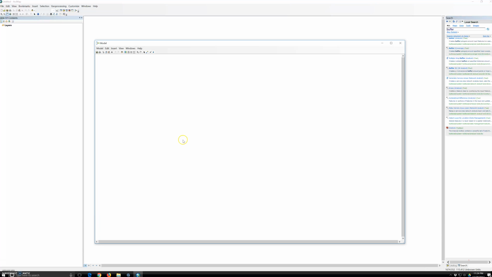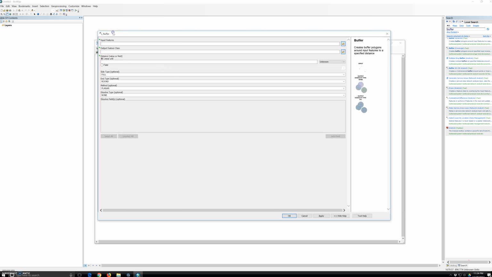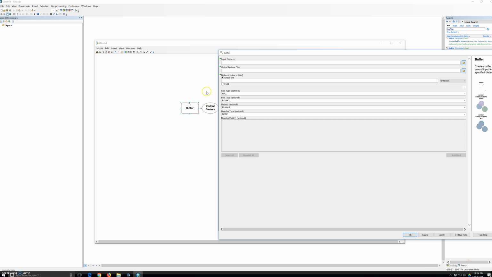Alright, we have to put in an input feature, and then we need to have an output. This is the output feature. So this is the tool: input data, then the geoprocessing tool, and output data.